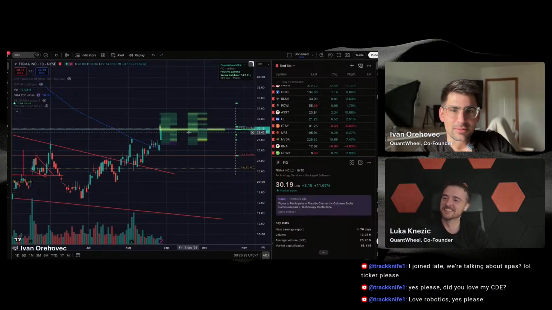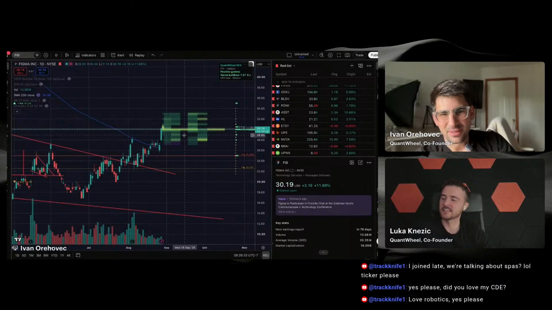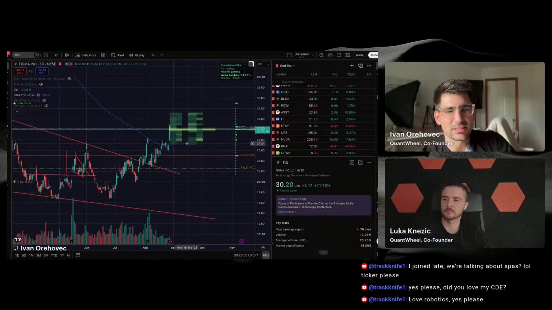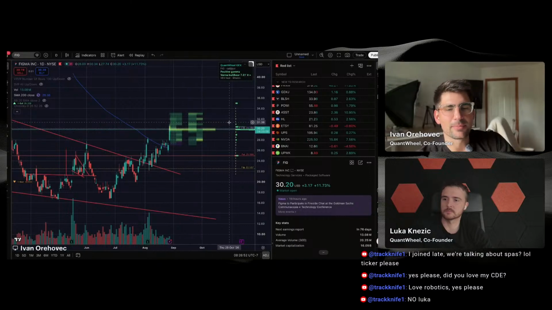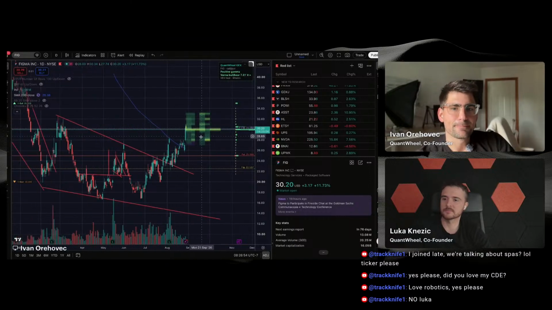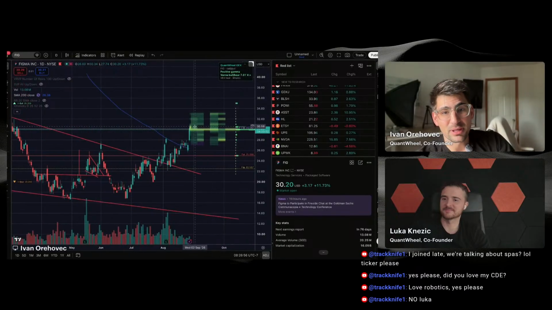So it's already in huge positive gamma at the call wall, positive vanna. I think it's already hitting today's, probably this week's limits. So perhaps call credit spreads on Figma are a good play, like 31, 32. I don't think it's going to go much higher than that based on the gamma, even though it's breaking out. This will be the option selling play here.